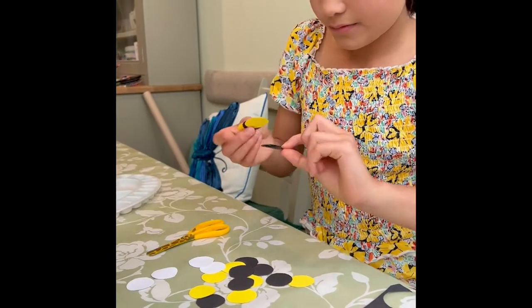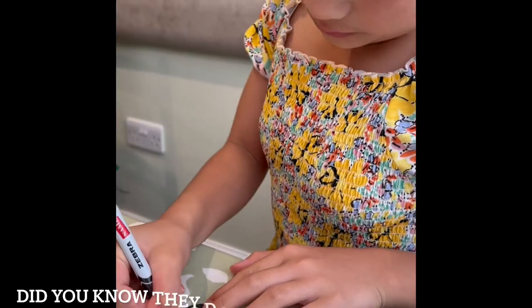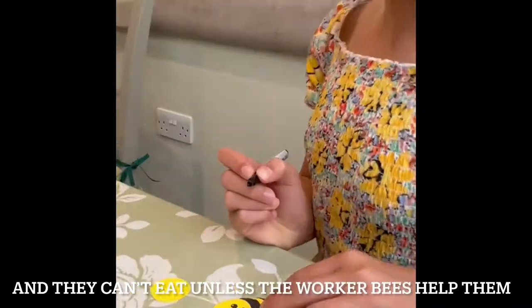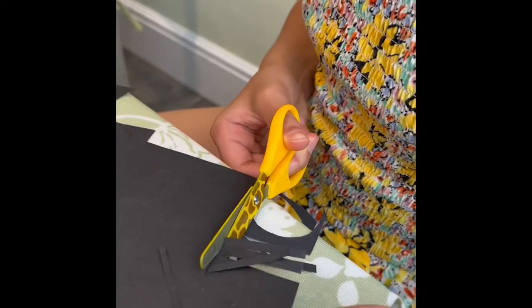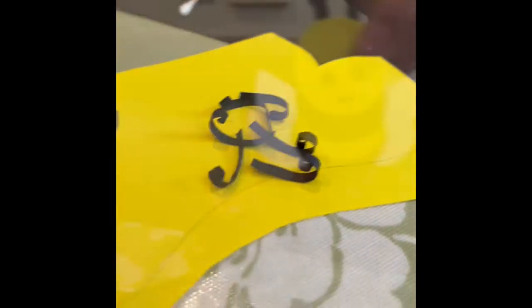And now I'm creating the drone bee. Did you know they don't have a stinger? Did you know they don't gather nectar or pollen? And they can't eat unless the worker bees help them. The bees use their antenna for their sense of touch, taste and smell, and to detect the temperature.